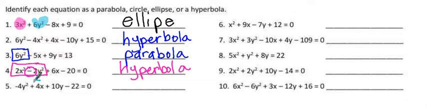Number 5, once again, they're both squared. Nope, they're not squared. X is not squared at all, so this has to be a parabola. It only has one squared variable.